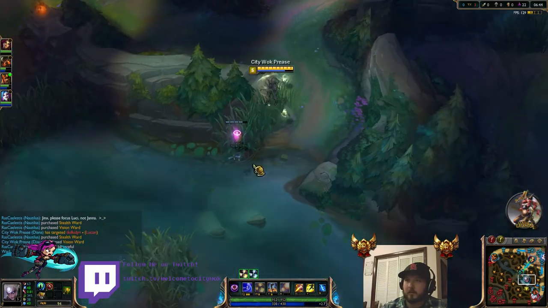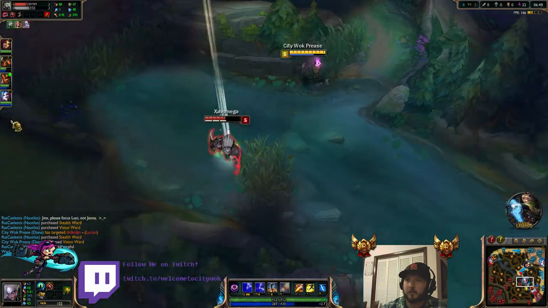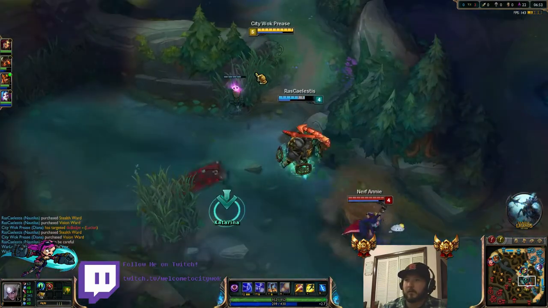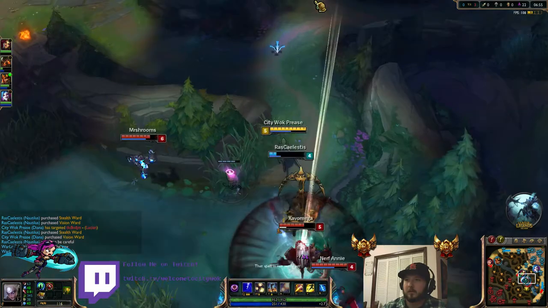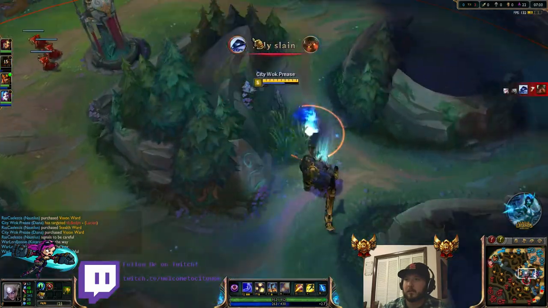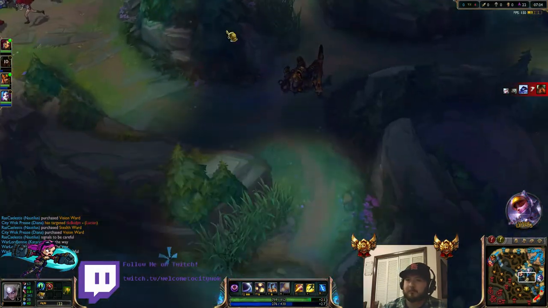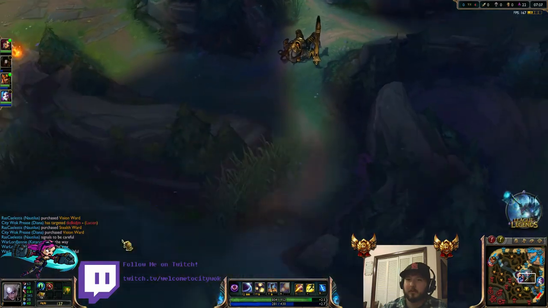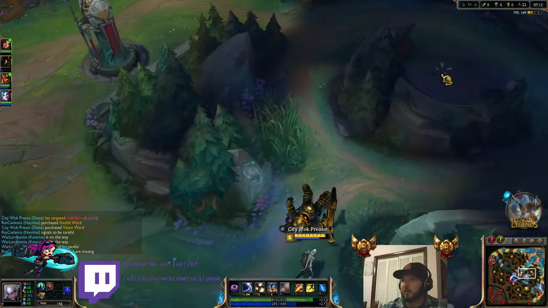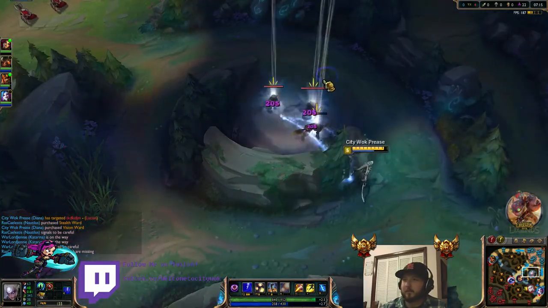Okay, let's see if he decides to go for this pink ward or not. Not really sure what he's doing here. Not really what we wanted. Usually I can get those pink wards to stay up for a long time. Unfortunately, Rengar walked right into it as soon as I laid it down.